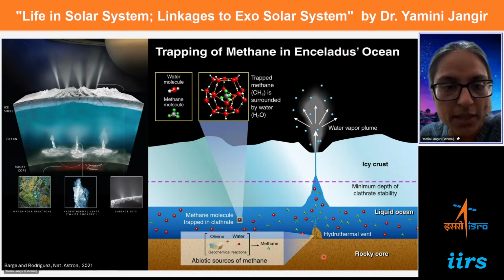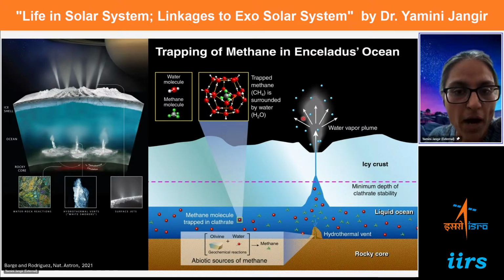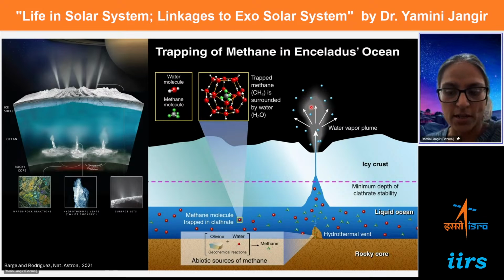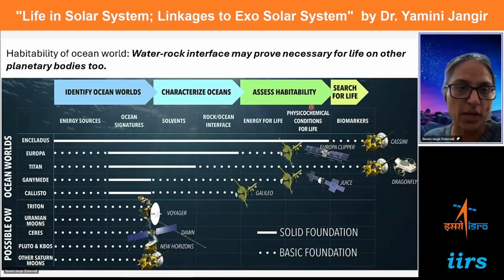And once you have this methane, it can possibly come out in the form of plumes, because methane was detected on the surface of the Enceladus ocean. So the next question is, if we have methane, can there be any methane metabolism? Microbes of the early Earth have been shown to metabolize methane, which is called methanotrophy. So it is important to figure out whether we can have any microbes present in these environments.